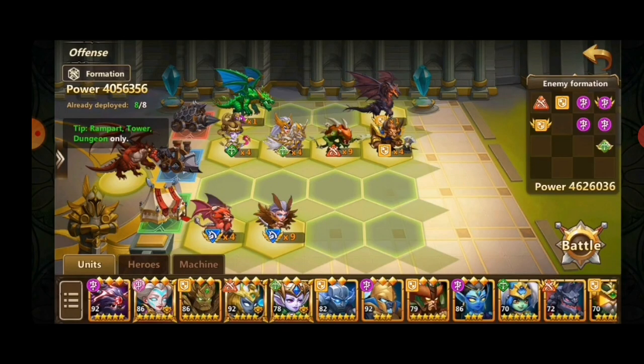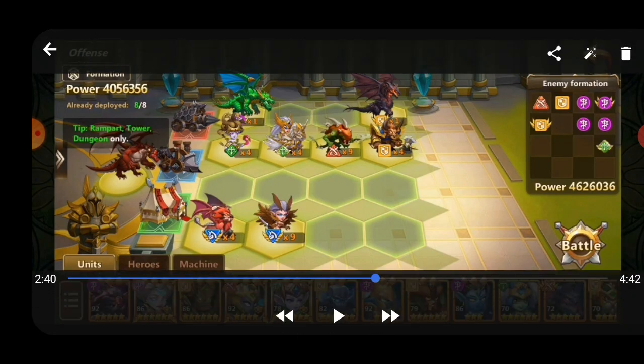So this is the formation he's using. As you know, or if you didn't play Kingdom versus Kingdom, in Kingdom versus Kingdom you're only allowed certain units. So in this one, we are only allowed Rampart, Tower, and Dungeon. So this is why he's running Dragon Mutare, Rampart, and Dungeon, which is quite good. That's what you should be running anyway.